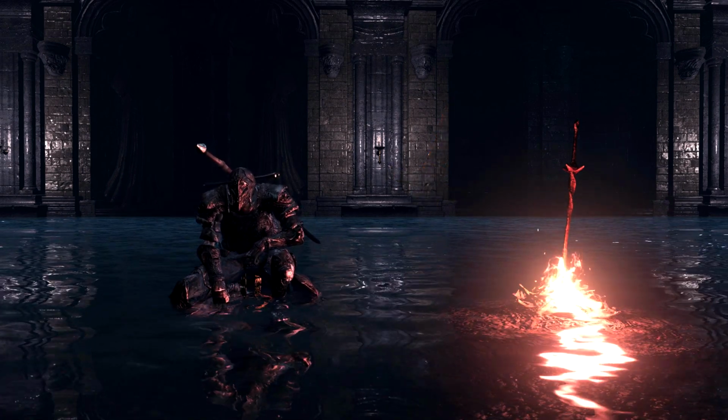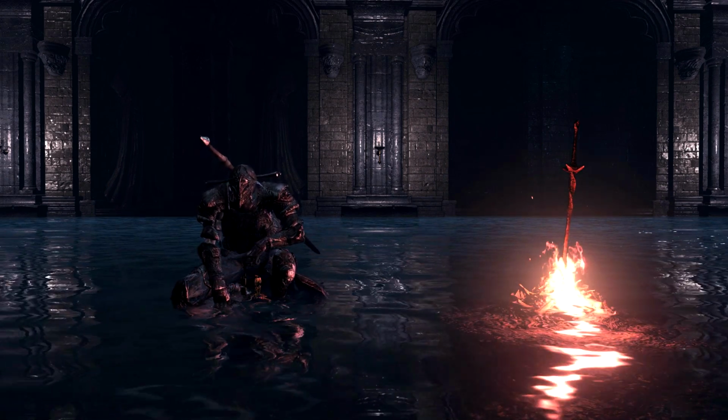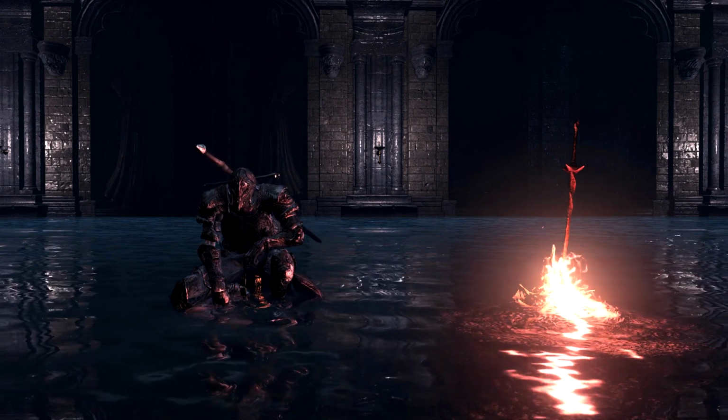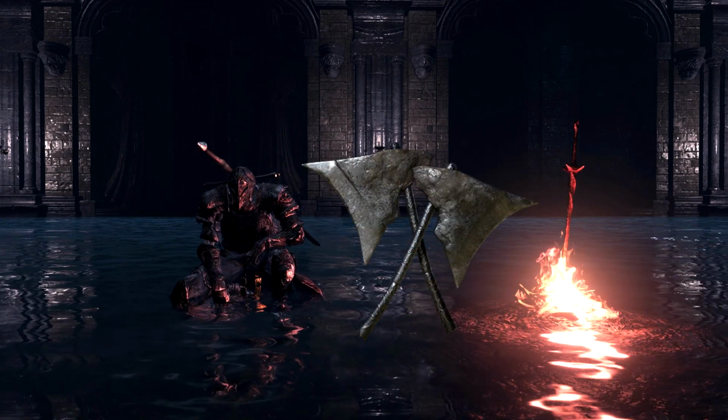Twin Axes and Silent Sword are equally strong in my opinion, but each one does something better than the other one. Let's just start with the Twin Axes. You know this, just absurd damage. No matter the build, the L1 combo hurts a lot.